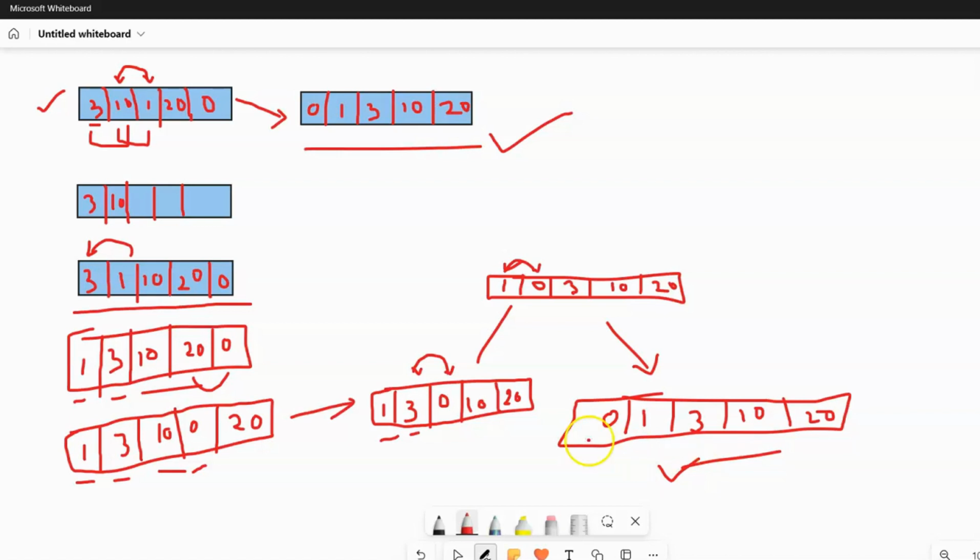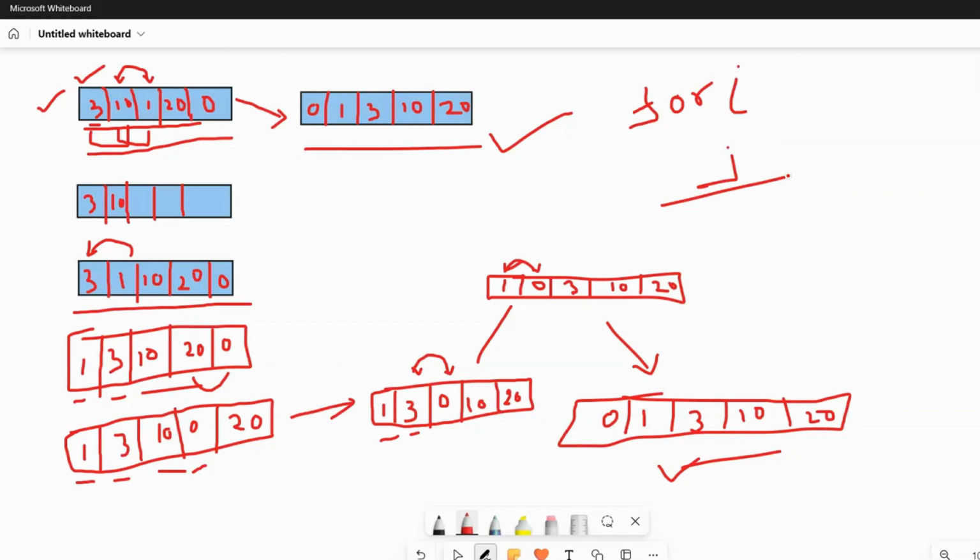Now next thing is, here if you see we have an array, so what things do we require in our coding? If you see there is a loop going on, so we need a for loop which runs the loop, and we need a for loop which swaps the elements as well. That means we need a nested for loop. So for i we need, and then for j also we need. Two for loops, an inner for loop and an outer for loop.